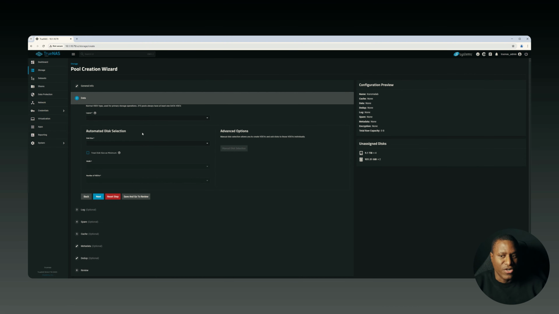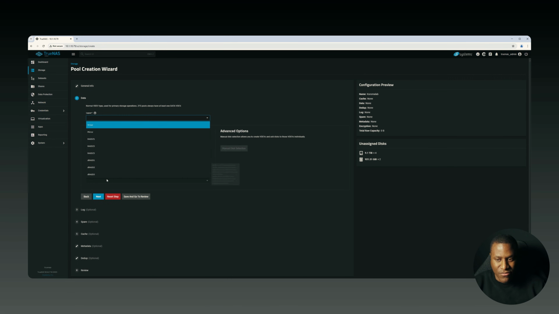And this is the storage section. So these are the RAID types that we talked about. As you can see, we have stripe, we have mirror, RAID Z1, RAID Z2, RAID Z3, and we've talked about all of those. And then you have this one, right? You have DRAID 1, DRAID 2, and the three versions that you see here. They're the exact same versions as up here.